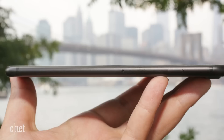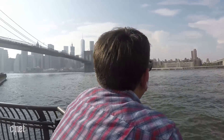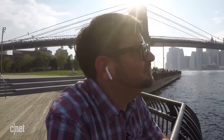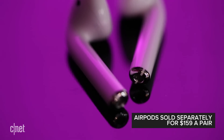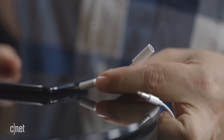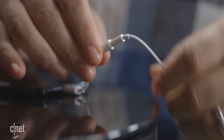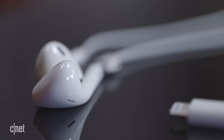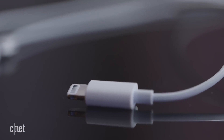You know what's not practical? Losing a headphone jack. I tried using Apple's new AirPods — those crazy-looking wireless earphones coming in October that you probably saw online — and they're really good, but I don't like using headphones I need to charge. And now I need to use a dongle to use regular wired headphones of my choice. Apple includes the dongle, nicely, but you're out of luck if you lose it or leave it at home.